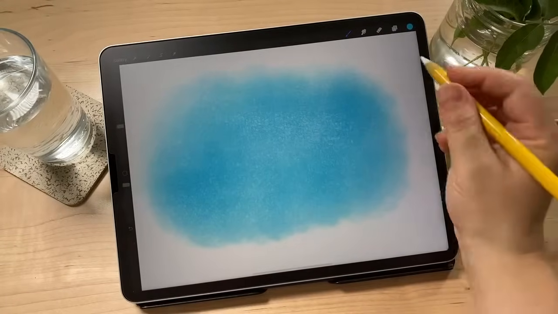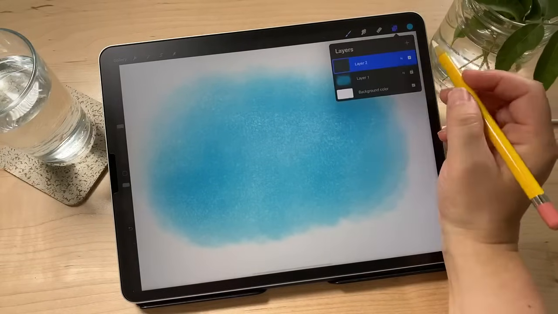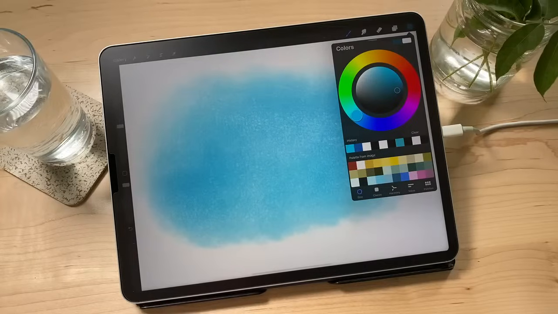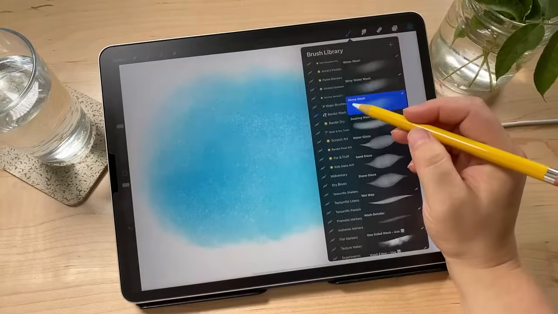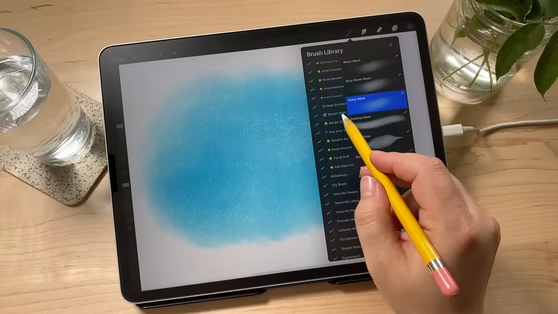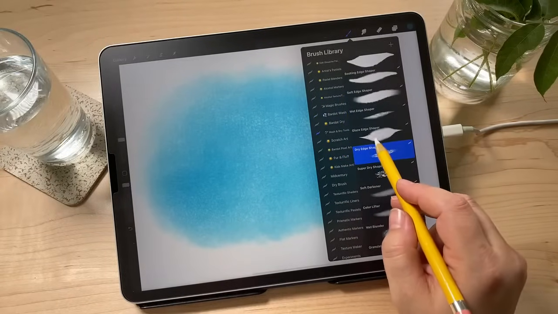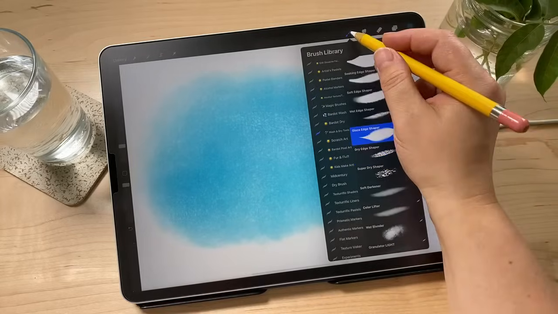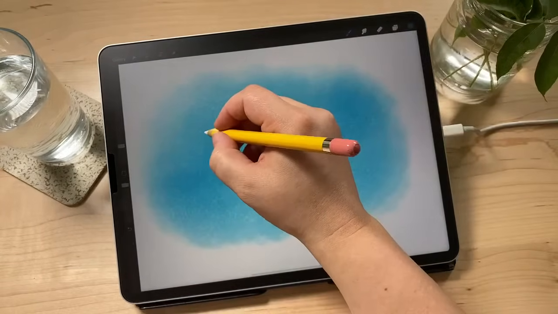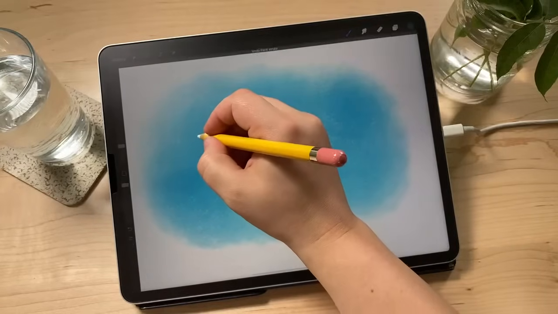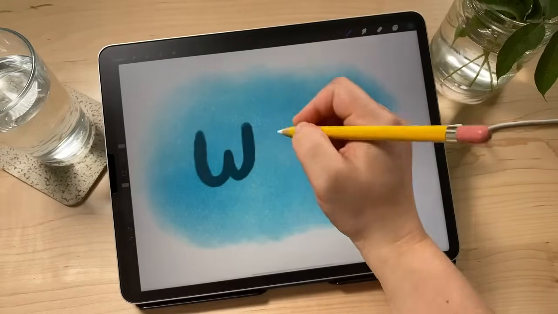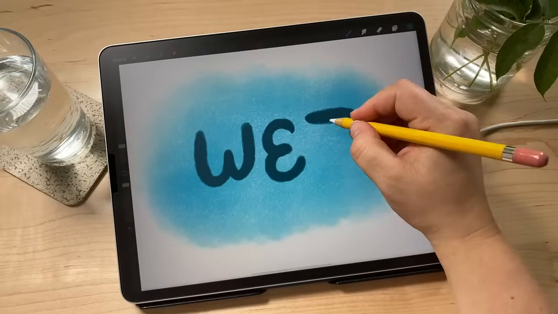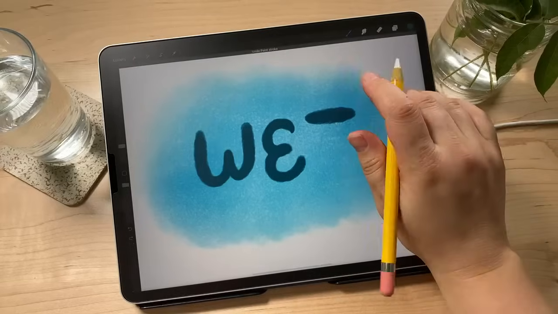And it looks really cool. Okay, and then I'm going to go ahead and create a new layer. I'm going to get a darker version of that same color. It doesn't really matter what color you're using right now. And I'm going to go to the Wash and Dry tools, and I'm going to select my glaze edge shaper again. I think this one will work for that. And I'm just going to write the word that I want to do. I'm going to do the word wet. You can do any word you want, but maybe stick to a short word while you're learning so it's not too overwhelming.